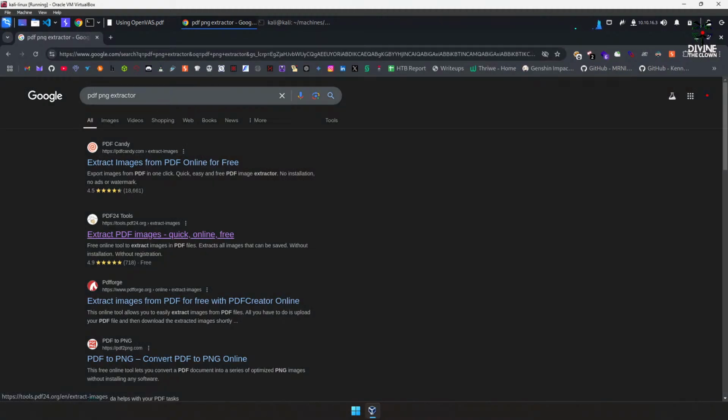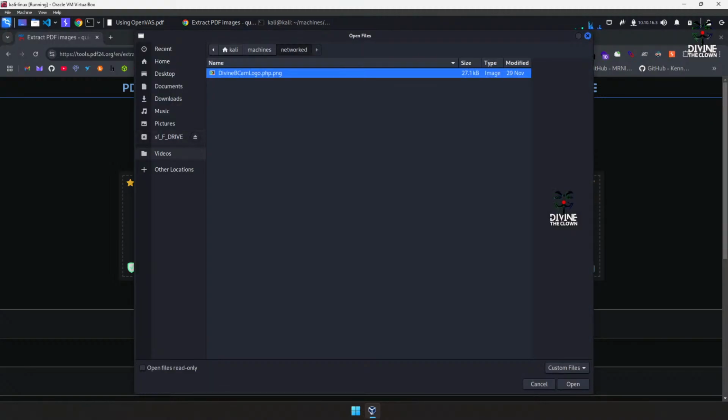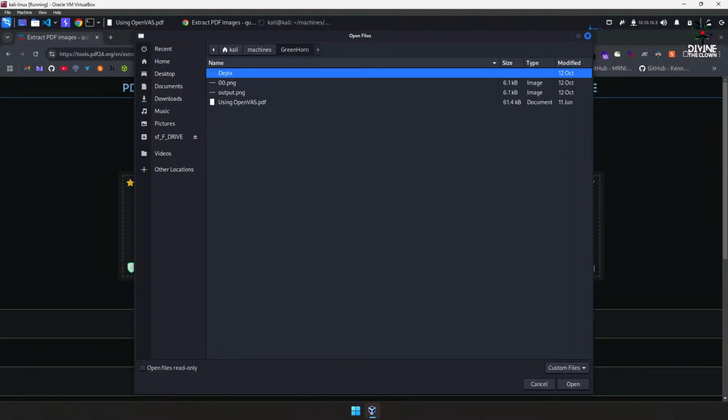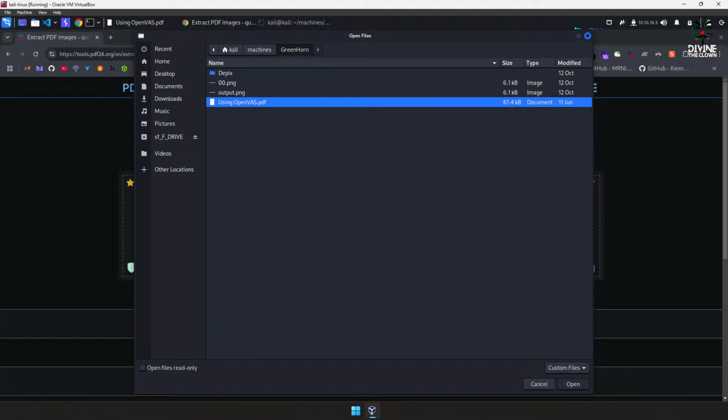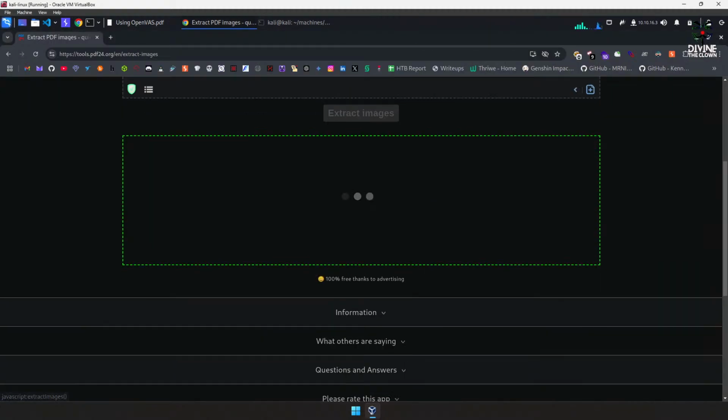extractor. Extract PDF image. Okay, we'll be using this tool. Let's provide it the file that we want to extract the content from. In the machines, we are performing GreenHorn. This is a file. Open it here and extract the image.